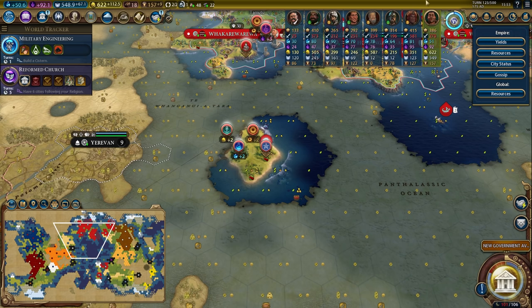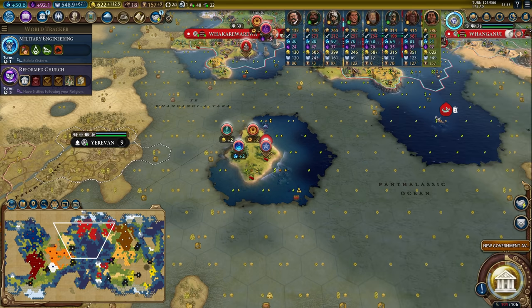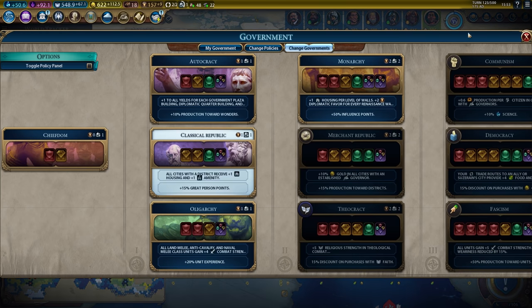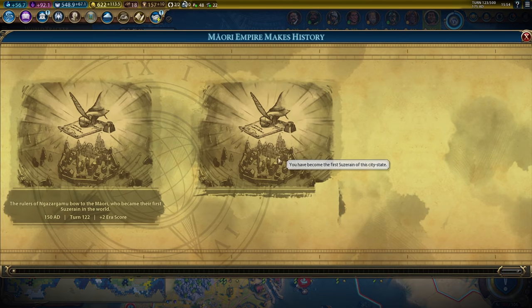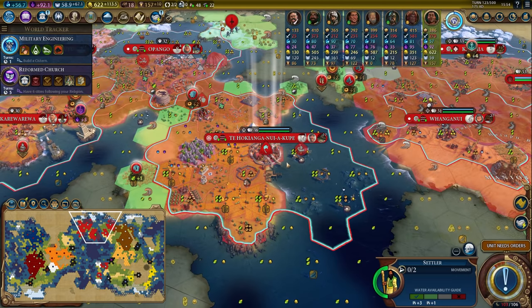I don't think we're going to go for a monarchy this game. No, I don't think so. 10 turns until medieval is over. A little bit unfortunate. I'm not going to be able to get a Renaissance Golden Age, which sucks. I would have loved a Renaissance Golden Age. At least it's an opportunity to get a bunch of Suzerainties. Let's take Geneva. Boom. Plus two era score. Probably sneak out two more settlers before this era ends.